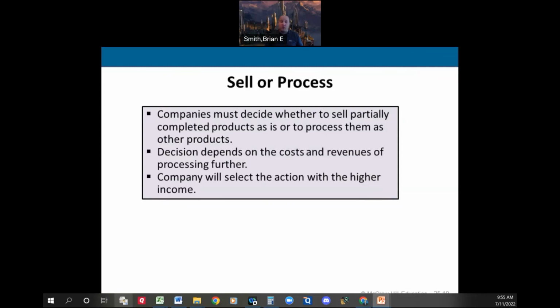What is going to increase because we're deciding to process this further? Well, let's do indirect materials. It's going to increase because we're going to have to include a whole bunch of butter and other ingredients that we're not used to making. We're probably going to buy some equipment that we're going to need to process this further. But maybe we're going to make a lot of money. And so we're going to look and see all the costs we can identify and then take the revenue we estimate we can make, subtract out the costs, and that's the revenue that we're going to make on this product if we process it further.